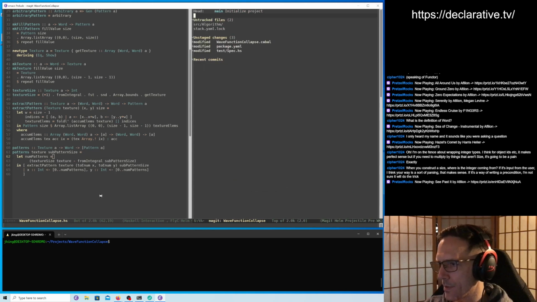When you construct a size, where is the integer coming from? If it's input from the user, I think your way is sort of parsing. That makes sense. If it's a way of writing a precondition, I'm not sure it will do the trick. Yeah, I mean, it ultimately would come from the user, so we could parse it, and then we don't have to worry about it.